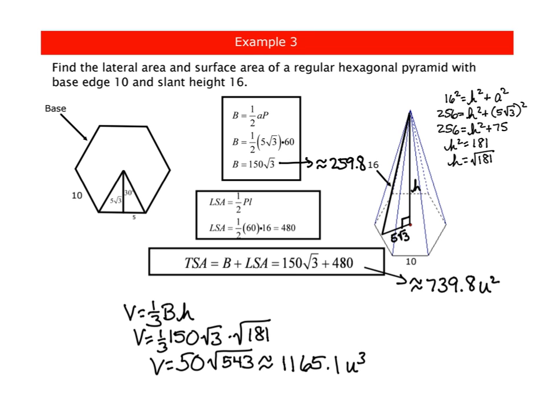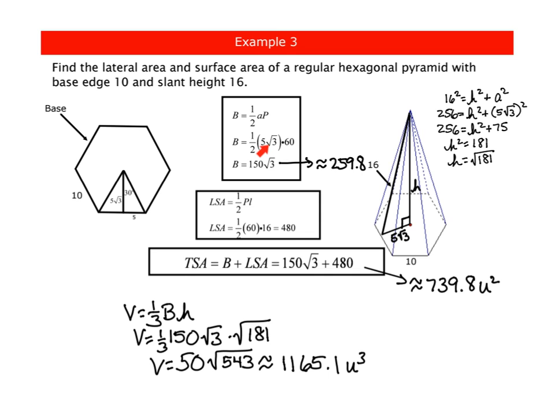All right, so you can see I first found the area of my base. My base is a regular polygon, so the formula is 1/2 the apothem times the perimeter. So over here, I drew my hexagon, and I knew my side length was 10. The apothem cuts that side in half, so half my side is 5. I formed a nice 30, 60, 90 triangle. So since this side is opposite the 30-degree angle, this side is 5 root 3.